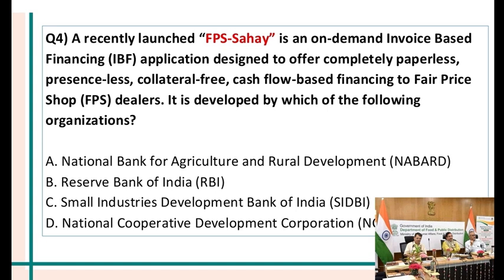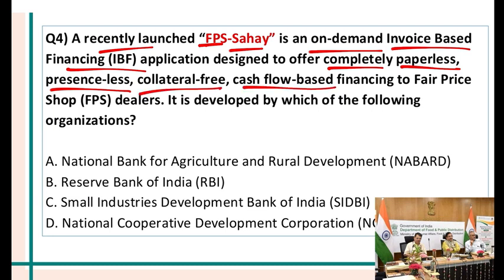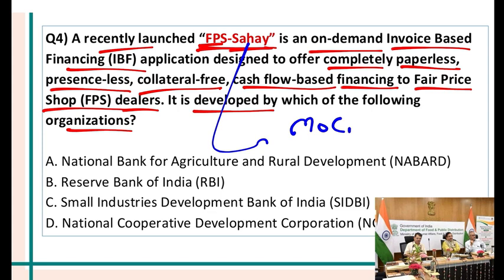A recently launched FPS Sahay. It's an on-demand, invoice-based financing application designed to offer completely paperless, presence-less, which means you don't have to visit, completely digital, collateral-free, cash flow-based financing to the fair price shop dealers. It is developed by which organization? Fair price shops, you know already what the fair price shops do. So FPS Sahay is a portal which has been launched by the Ministry of Consumer Affairs, right?